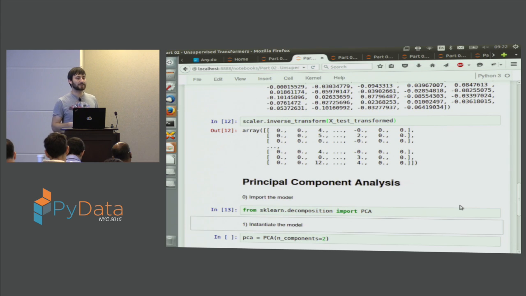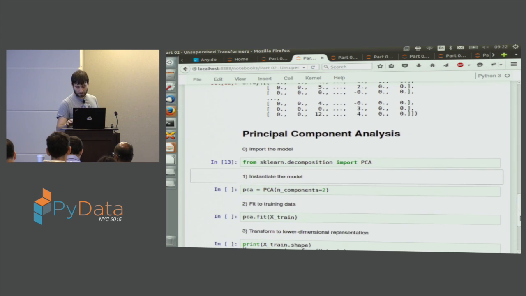So it tries to find the directions in which the data varies most. It finds the first direction in which the data varies most, then an orthogonal direction, which is the next direction of maximum variance, and so on.